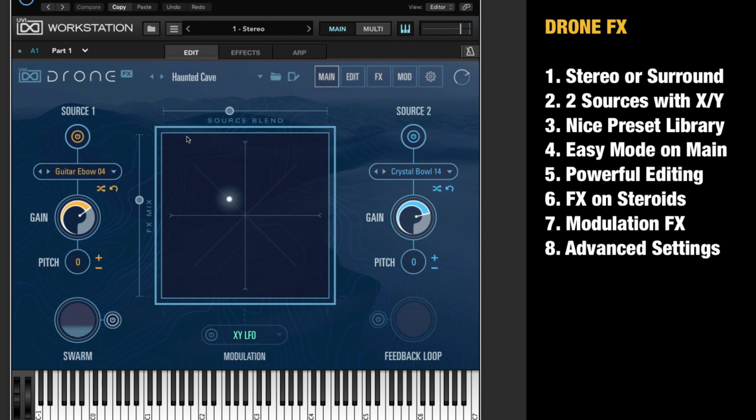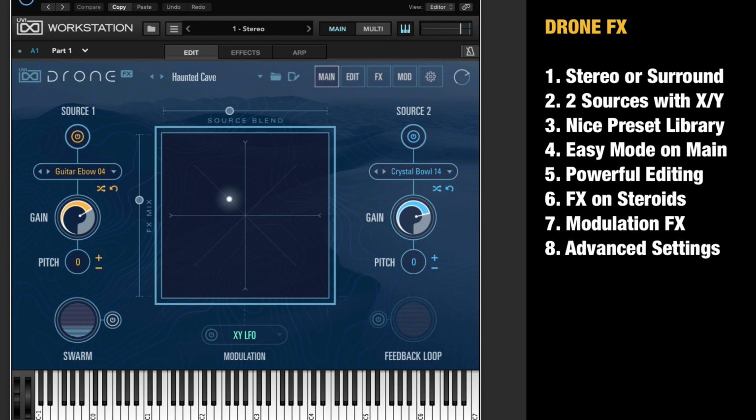But what I also love about this plugin and most UVI tools is that you have this main page. It's almost like Omnisphere. You have the main easy mode here on main, where you have the sources, the layers, the gain per source, the pitch per source, either in octaves or like this. And I haven't found a way, so you just click and drag here. I guess you can just double click and then click in, but very rarely do I want this decimal number. I don't know why they included that, but you can if you want to do really dissonant things, so I guess that's good.